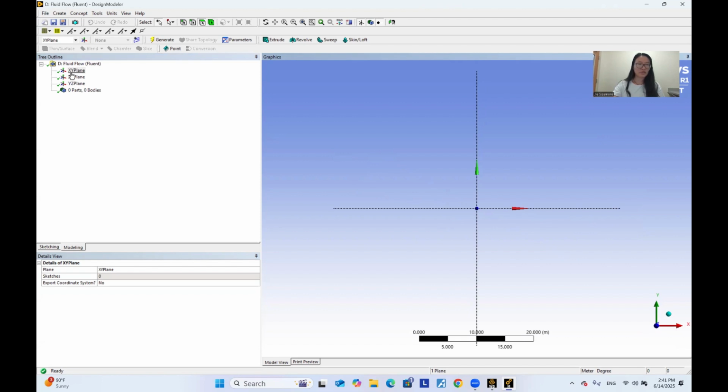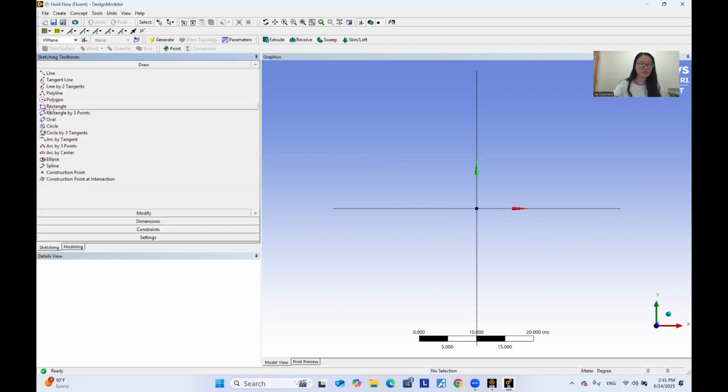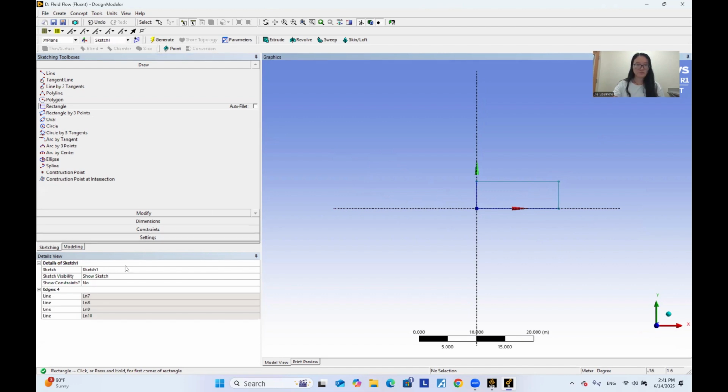I want to draw in the XY plane: sketch, rectangle, dimension.